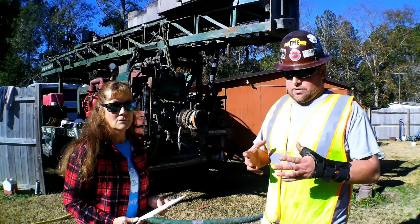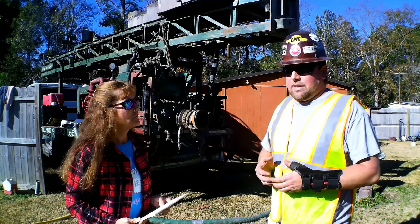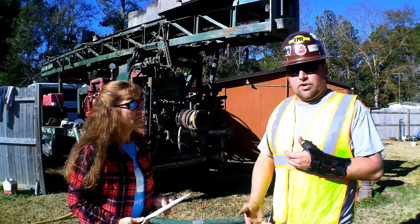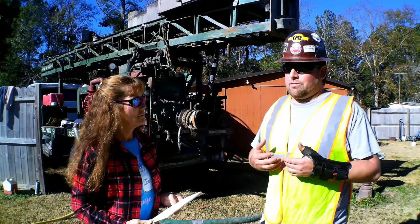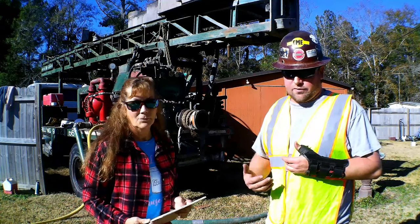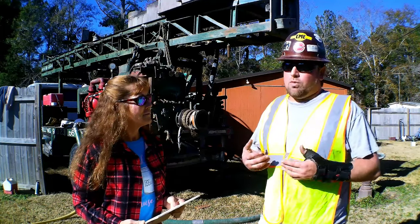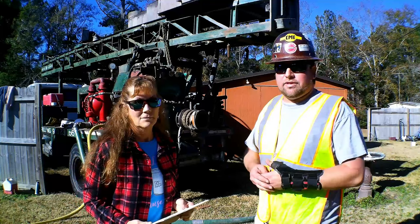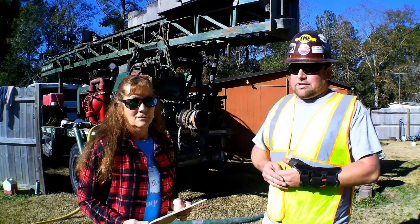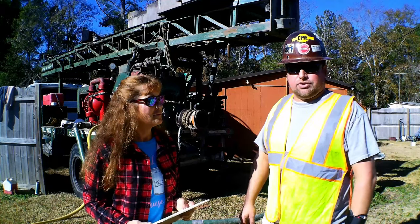That has to, then we decide how big the well needs to be, how big the borehole needs to be, and then the length of the screen or the borehole in which the water is yielding from. So the more hole you take in the formation, the more depth of screen you have, that's going to make more water. In some places, you're limited on the amount of formation in the ground. So it really comes down to experience and having to read the geology in which you're drilling.